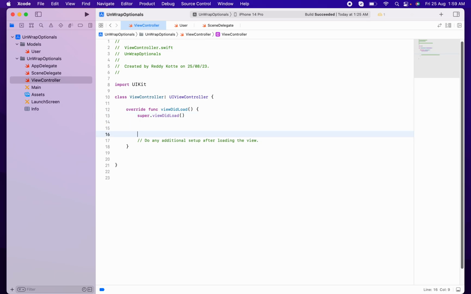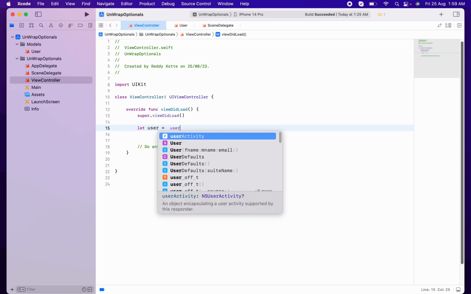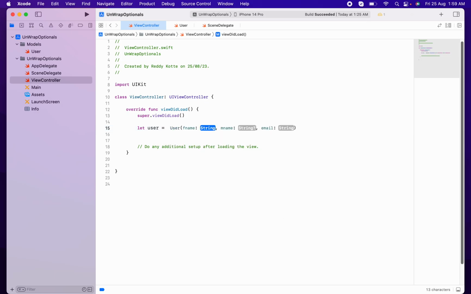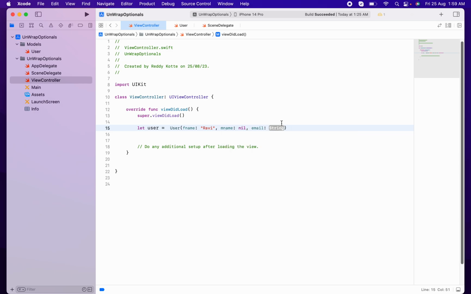I'm creating one instance of the user object. For first name I am giving Ravi. Middle name I am not giving, and email I will give ravi@gmail.com.